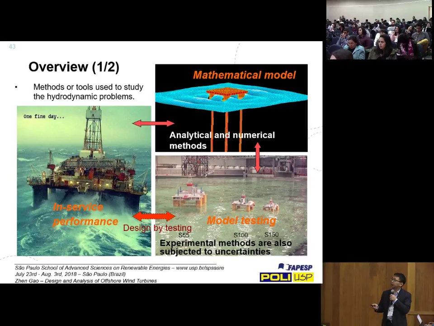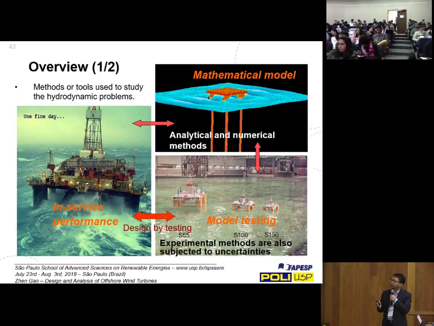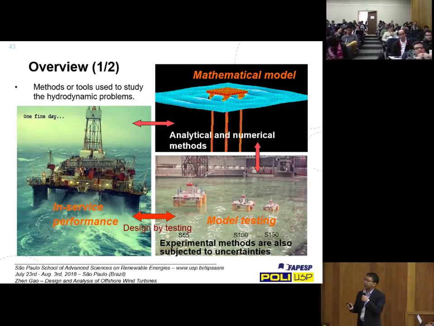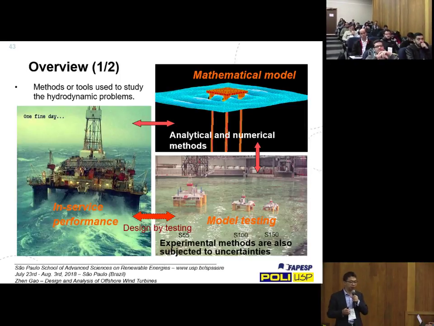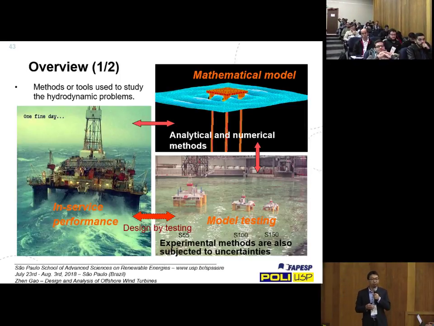And also, of course, there are more and more monitoring and measurement systems on board real platforms. They are used to give feedback to the numerical models and model test results. So there will be good interaction between these methods. We are mainly talking about numerical methods here, and a little bit about so-called hybrid model testing for floating wind turbines.